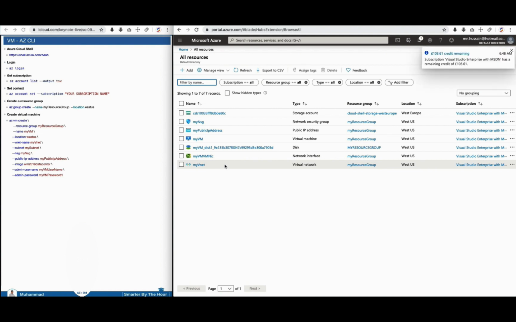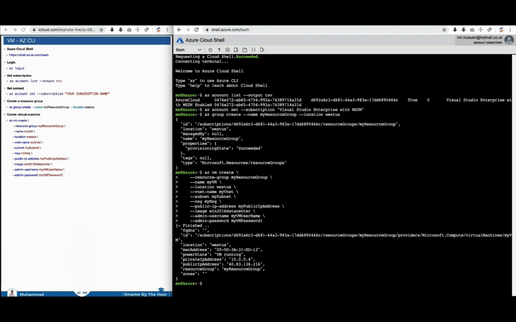Now after creating this virtual machine, now we want to connect to this virtual machine, and for that, if you remember, we need to open ports. So to open ports in Azure Cloud Shell by using CLI commands, you can use az vm open-port command, and you can pass port number which you want to open, and resource group name and virtual machine name.